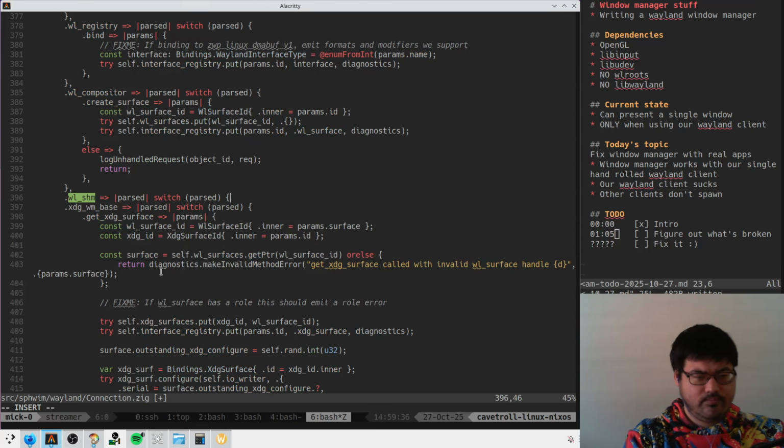Why? Unable to find dynamic library GLFW. Searched paths, none. Sick. What the fuck? Oh, oops. Was this pkg-config? All this stuff. Okay. Sysroot here.